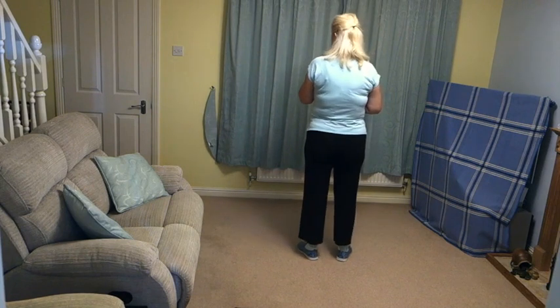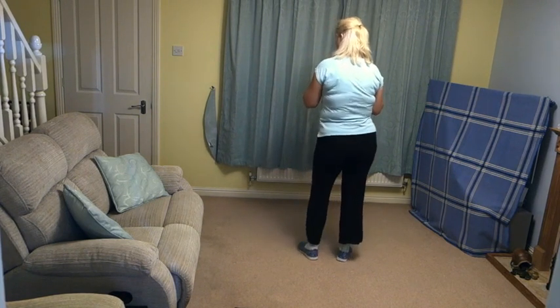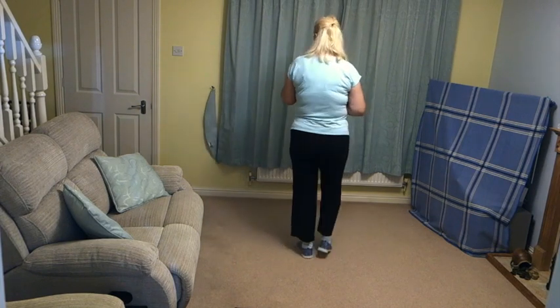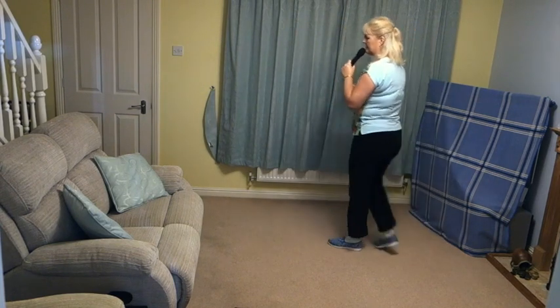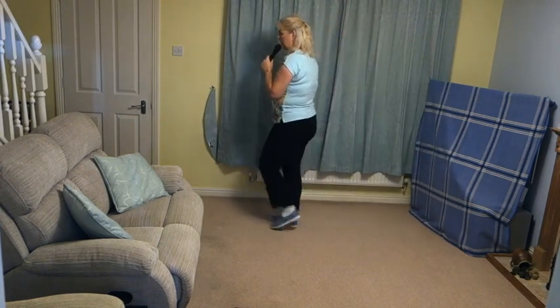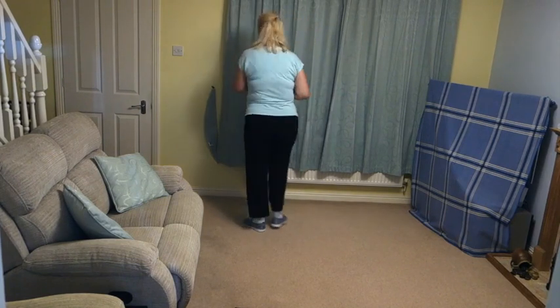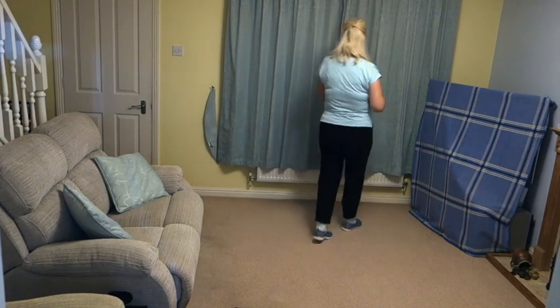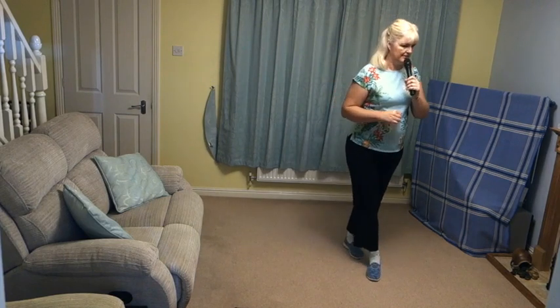Hip bumps up on the left. 7, 8, 1, 2, 3, 4, 5, 6, 7, 8. 1, hold 2 and 3, 4, 5, 6, 7 and 8. 1, 2, 3 and 4, 5, 6, 7 and 8. 1, 2 and 3, 4 and 5 and 6, 7 and 8.